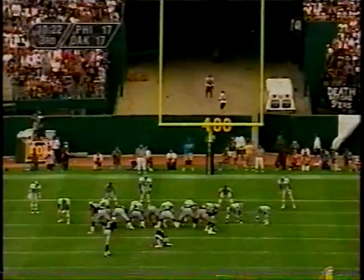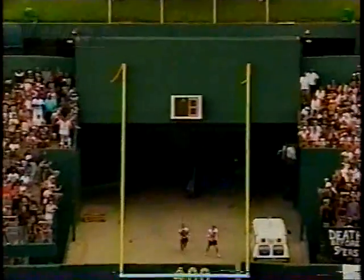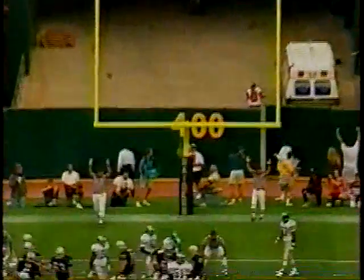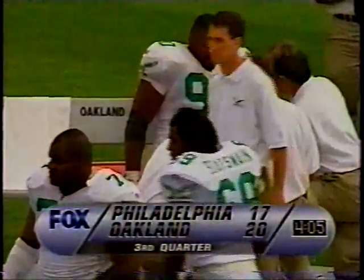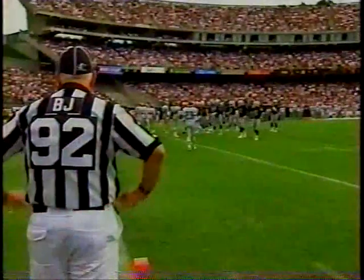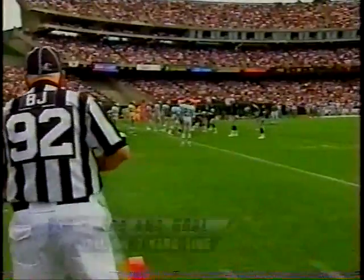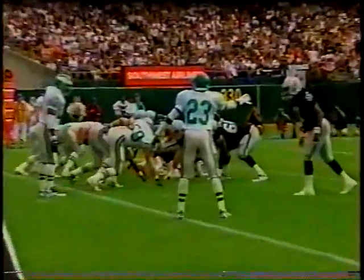Cole Ford, who has succeeded on a 35-yard field goal in the first half. This is a 27-yard attempt. The kick is good, and the Raiders have taken the lead for the first time today by a score of 20-17. On Ronnie Dixon's right knee over on the Eagle bench as their defensive line quickly becomes depleted. William Fuller went out with a hamstring pull. Unlikely he'll come back. It'll be 3rd down and goal at the 7 for the Raiders.